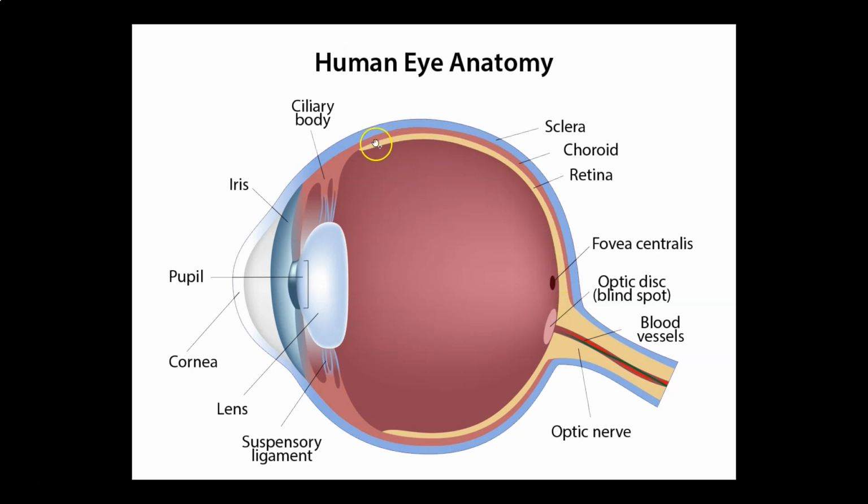And then all around here are the rods, which are low resolution, and they're mostly meant to detect value and motion. Here's where we detect color. If you hold your thumb out in front of you, with your arm extended, the size of your thumbnail is about how much the fovea actually covers, out of everything that you can see all the way out into your periphery.